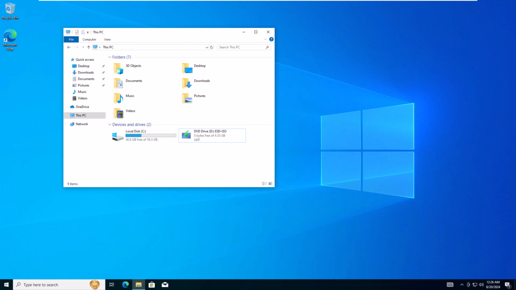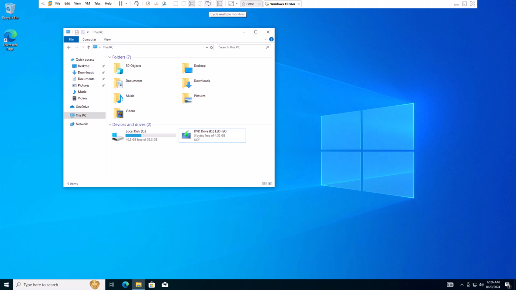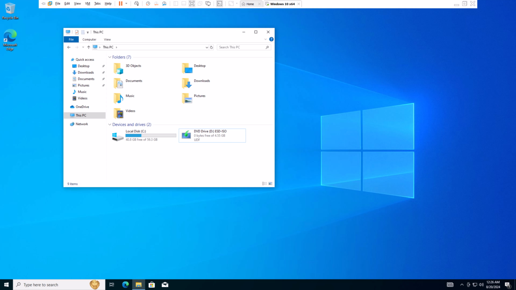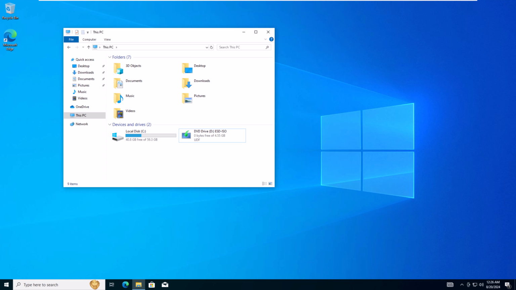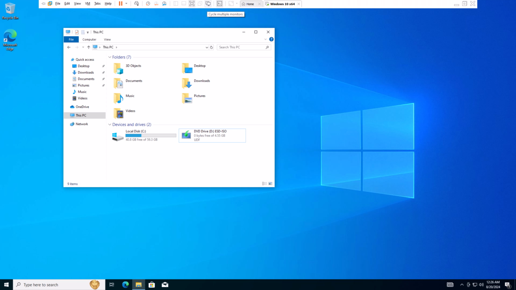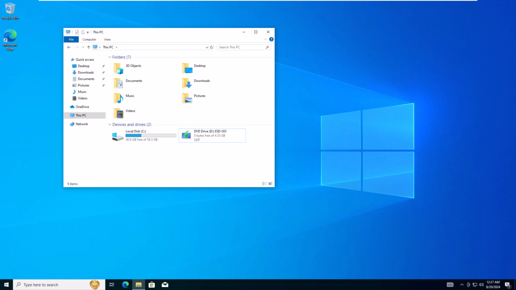It is running in full screen mode, or you can cycle multiple monitors. Now I see this virtual machine on my second monitor as well. Then you click on it again, and it will come back to your monitor. So these are the options you can explore.